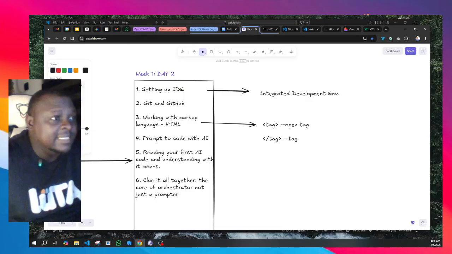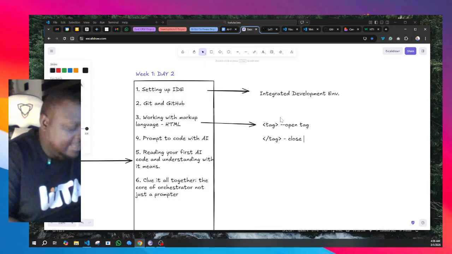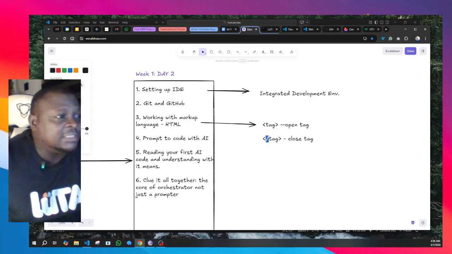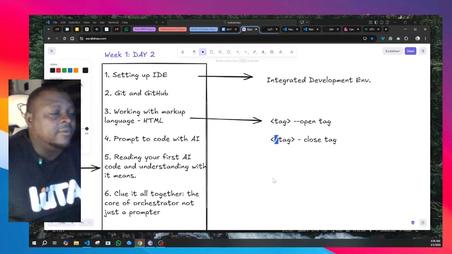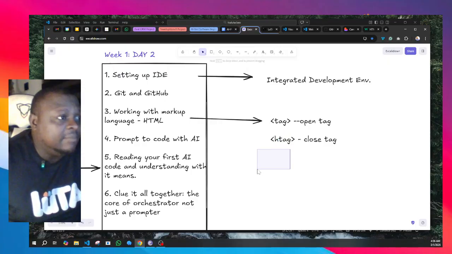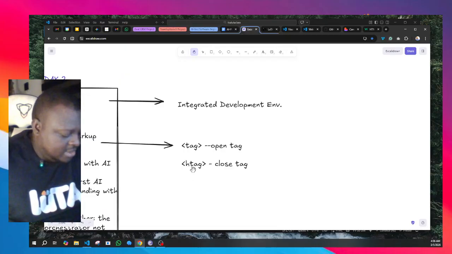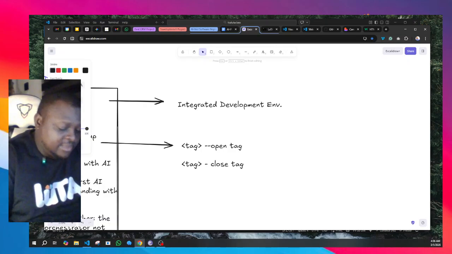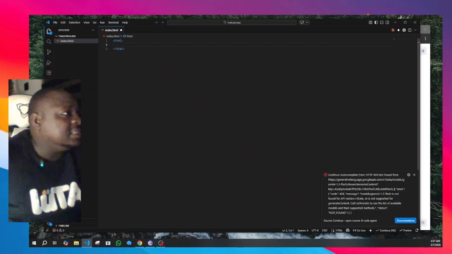The difference here is that there is a forward slash before the tag name when it is closing, and the same applies when you are writing your HTML.